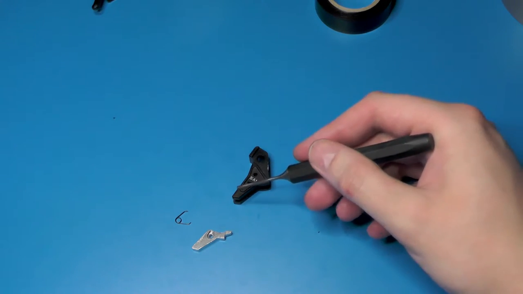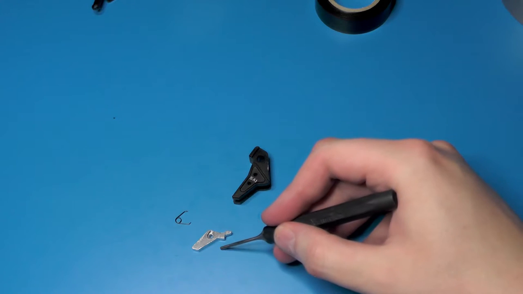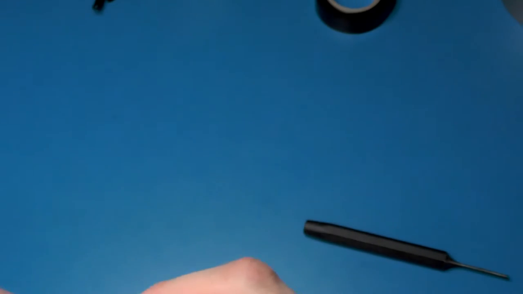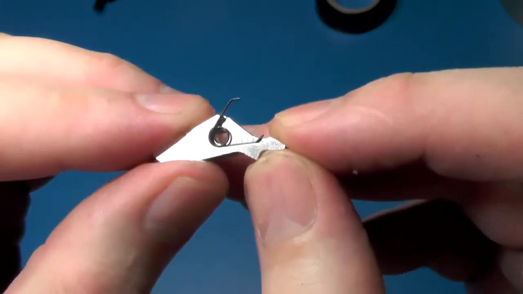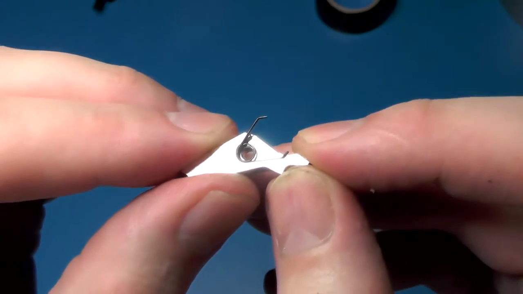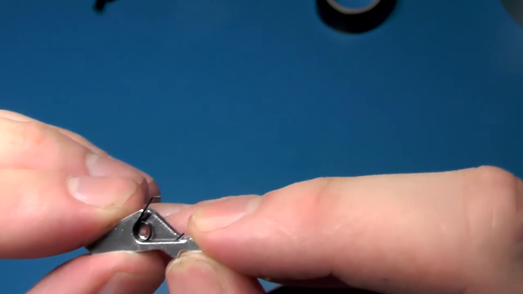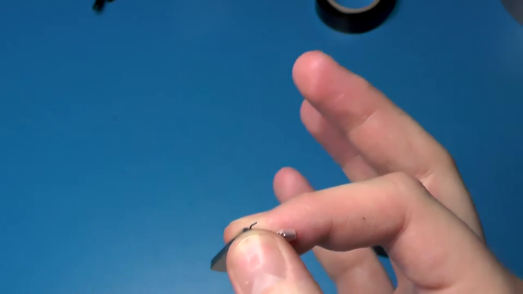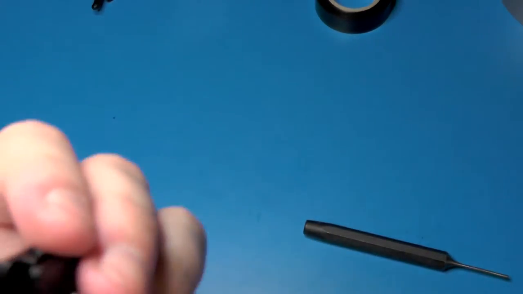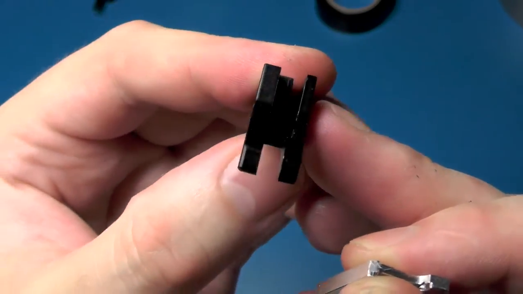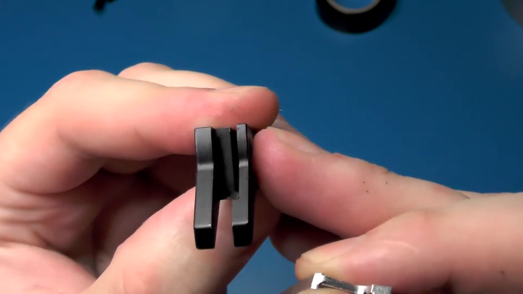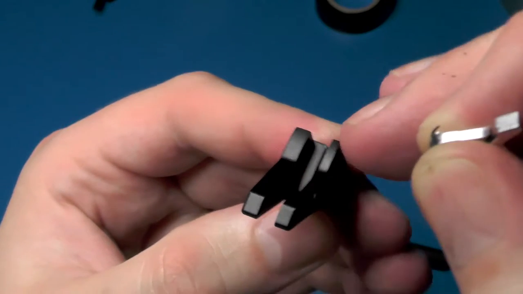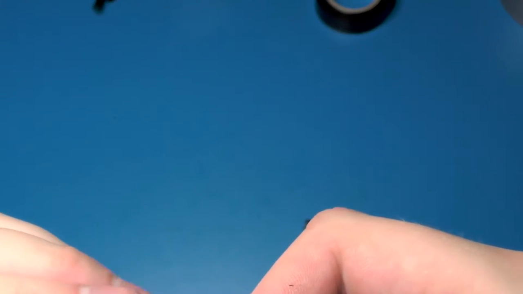So basically this is what the trigger assembly looks like when you get it. You'll have the trigger itself, trigger safety, and trigger safety spring. So the safety spring goes in like this and safety itself. Then you can sort of pinch it with your thumb and index finger and we're going to be sliding it into the trigger itself. And the spring will be resting in here on this back edge. So let's see if we can do this.